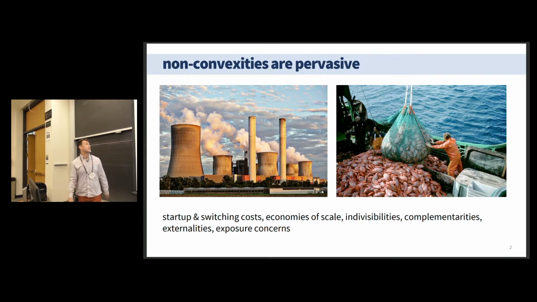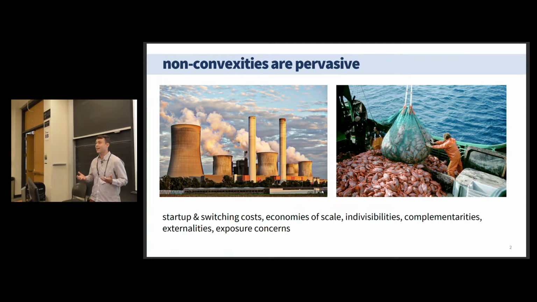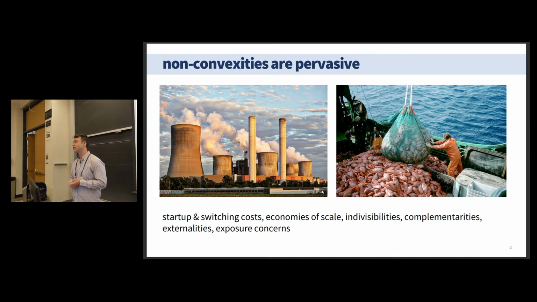And why do we want to study this question? Well, it's because non-convexities are fairly pervasive in our economy, and especially in some important sectors. So take, for example, the market for wholesale electricity generation. We all know there are huge startup costs associated with starting up a coal-fired power plant, for example. And what that means is it's just not viable to start up a coal-fired power plant for a small amount of electricity production. And so this is an example of a non-convexity in the cost functions of power producers.